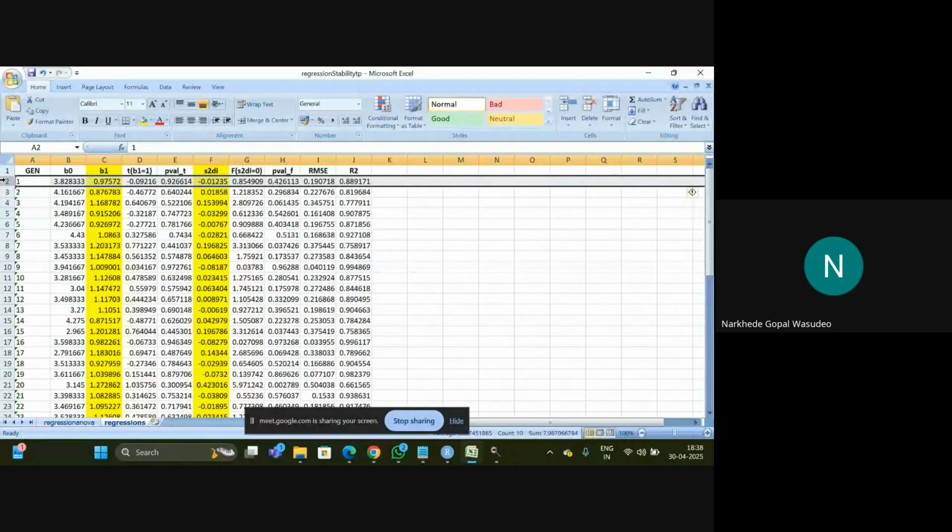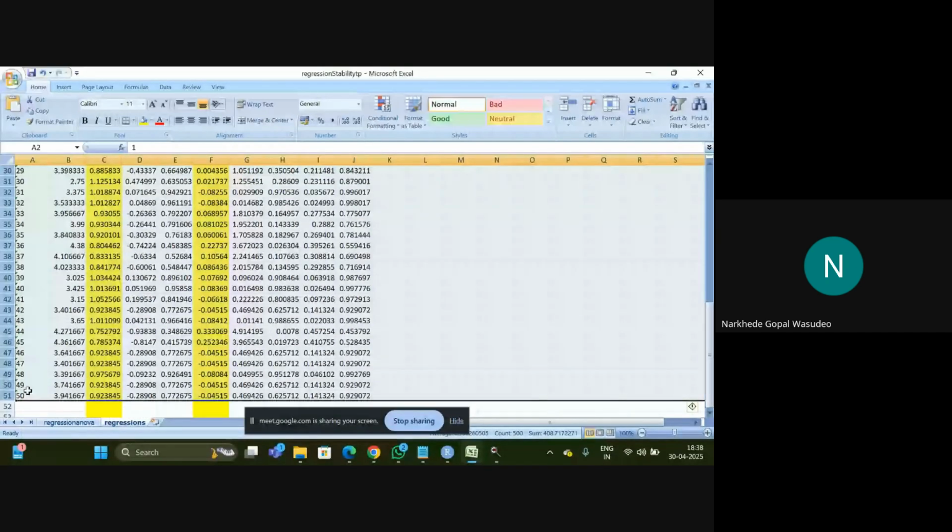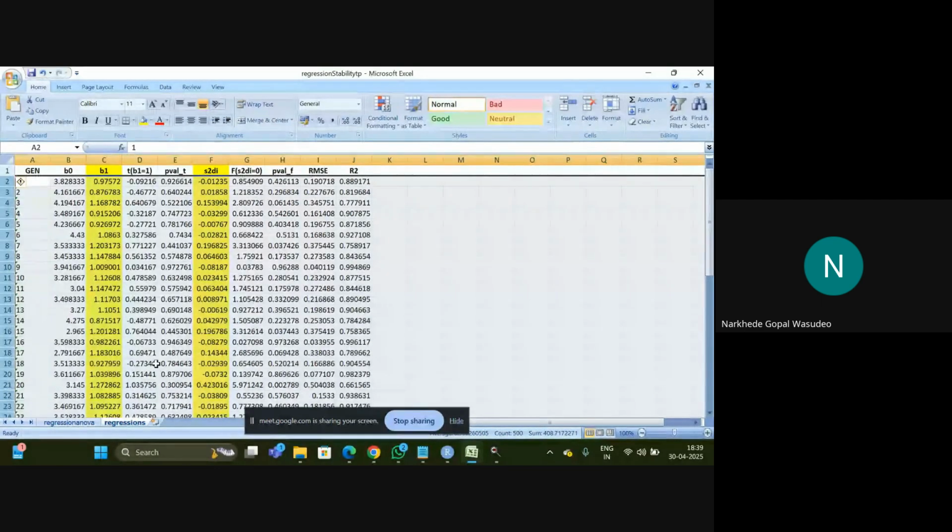Like this, you have to do the interpretation for all the 50 genotypes, for all the 18 characters. This is just for C1.